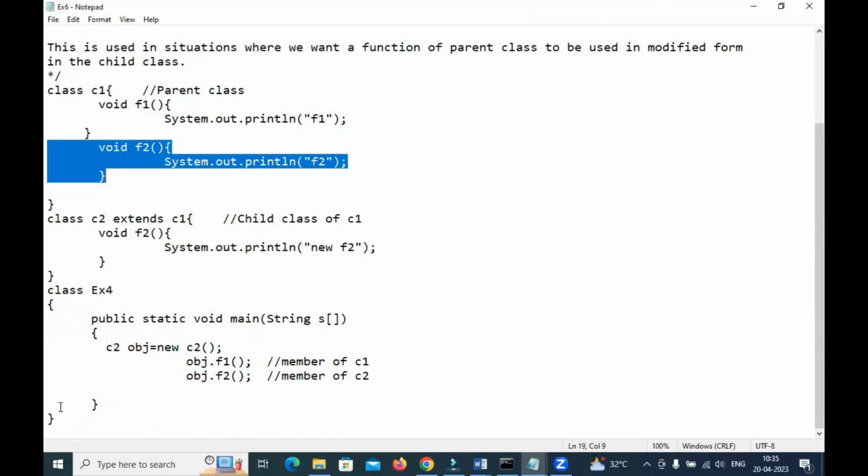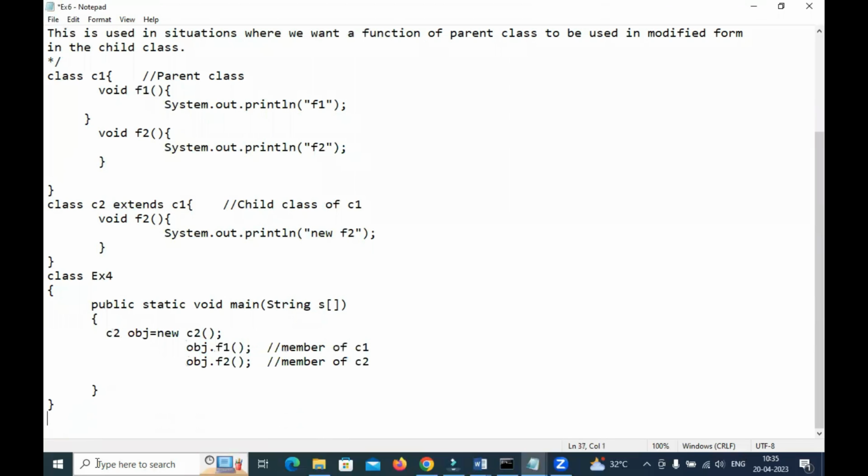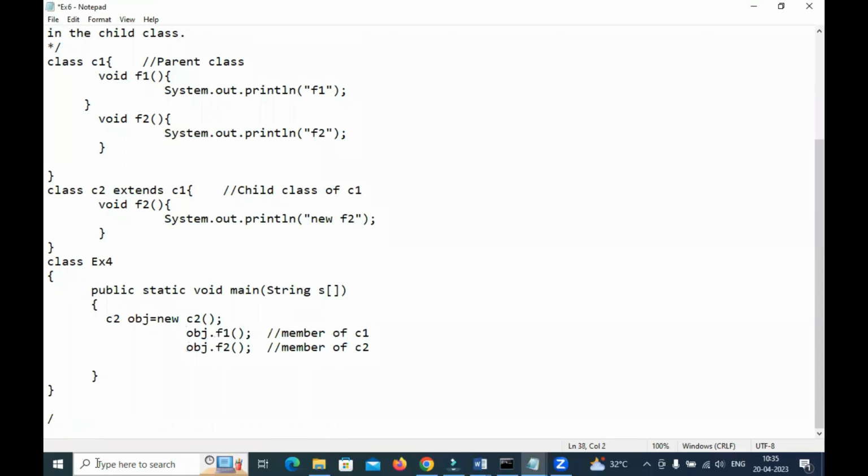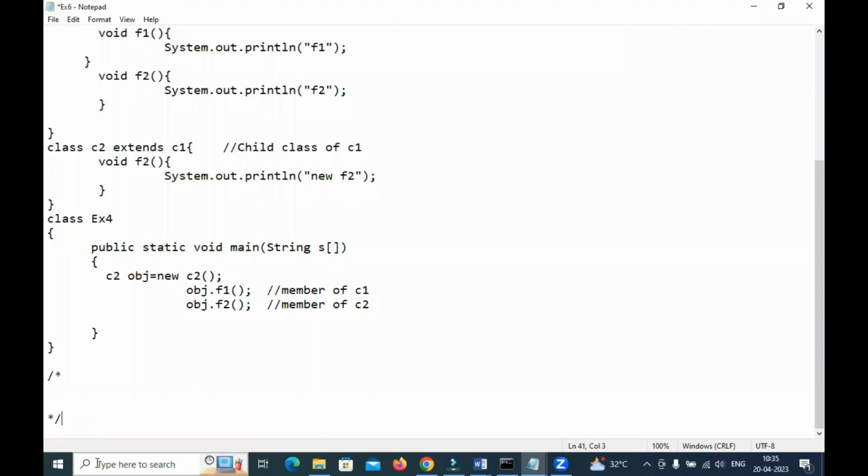Now, what are the differences between function overloading and function overriding? I'll quickly make some points. If you remember, we have discussed function overloading and function overriding. These differences are commonly asked between function overloading and function overriding.